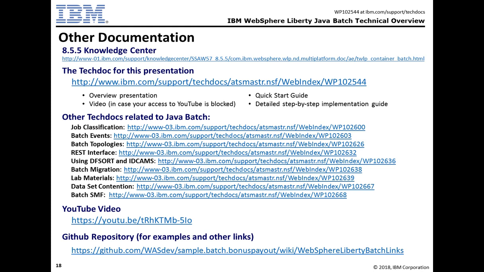I see there's another question about TWS. That's an IBM enterprise scheduler. It's either IBM Work Scheduler or Tivoli Work Scheduler. It actually speaks our REST interface directly, so you can add into TWS workflow a piece that is a Java batch job. And as part of the definition, you tell it where Liberty is, so it'll reach directly into Liberty through the REST interface, submit the job, wait for it to finish, and pull the job log back out. So it talks directly, and you don't need a sort of proxy script JCL job in the middle.